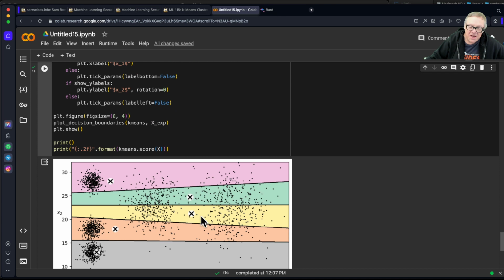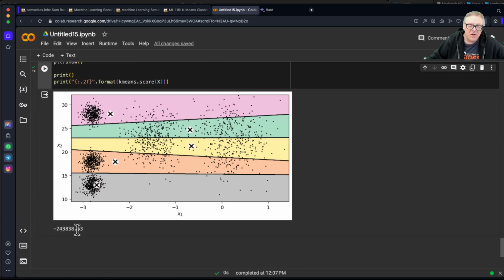So the optimal solution would no longer be to put a center here and a center here, because that would include a whole lot of vertical dispersion, which is really bad. So this is probably the mathematically correct solution now, but that's because just this scaling factor has changed this measure of success in such a way that it doesn't really measure what we meant by success.